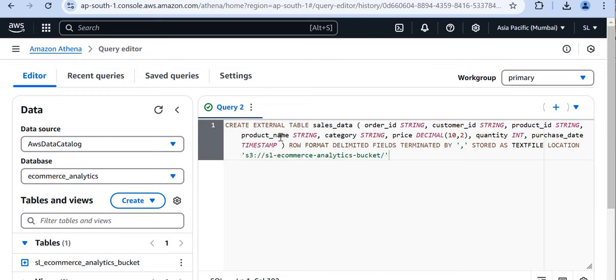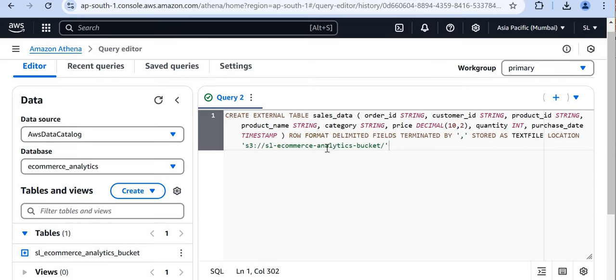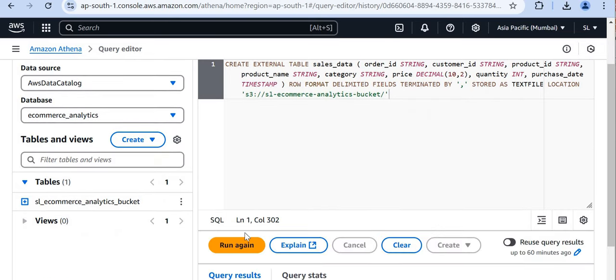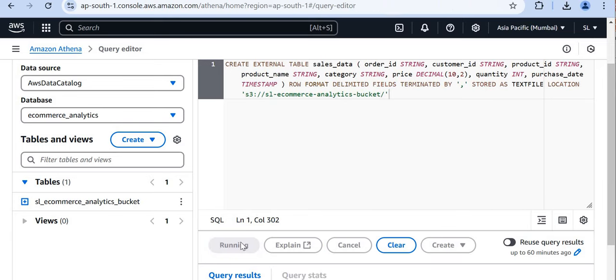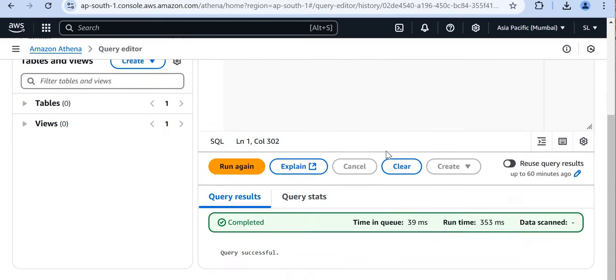Basically this query will create an external table named sales data, so just copy and paste the query. You can create the query yourself if you know the SQL. So click it. Now the query is completed.